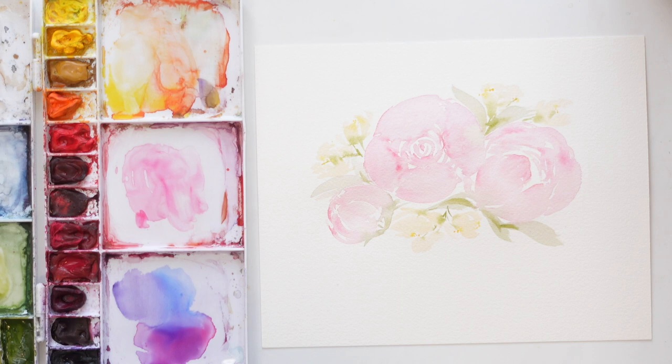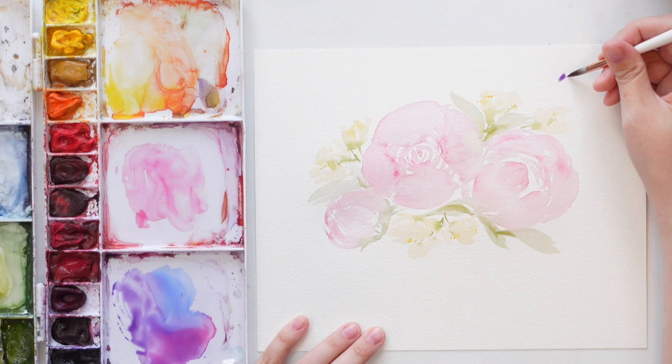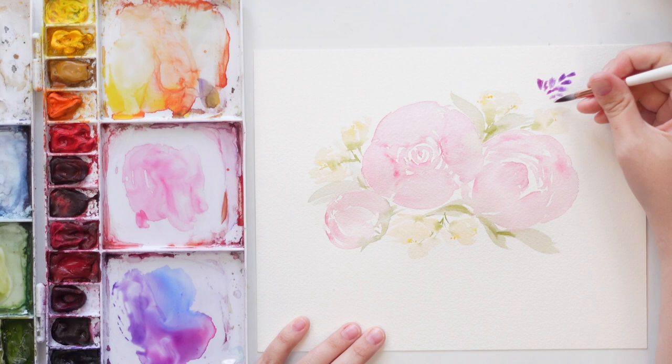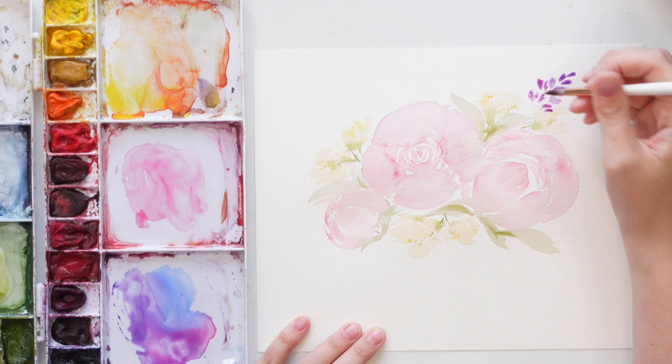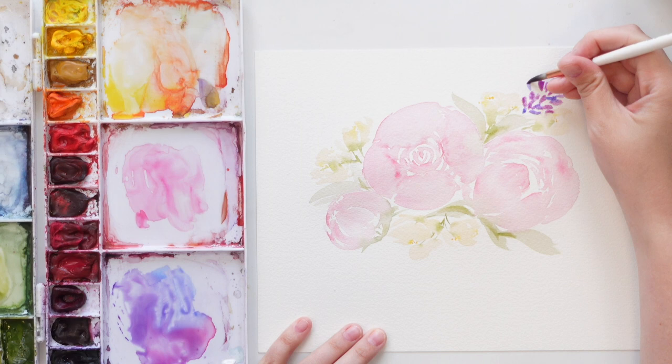Okay, and now I want to create some lilacs. So I did a mixture of dioxazine purple, cobalt blue, and then some permanent rose with the purple. And we're just going to go back and forth with the different purples. And we're just doing these little teardroppy shapes. Okay, grab some of the pinky purple. Throw it in there. We're just doing these teardroppy shapes. And it can even bleed into those little white flowers that we just did. Grab some of the bluish purple. Like so.